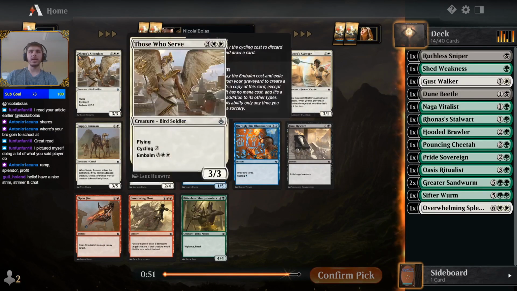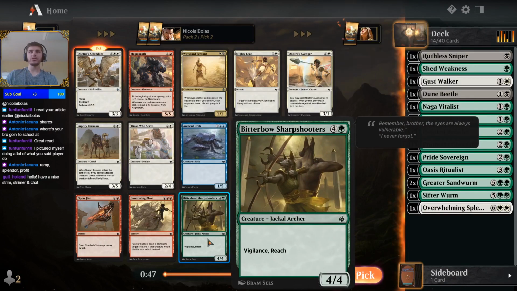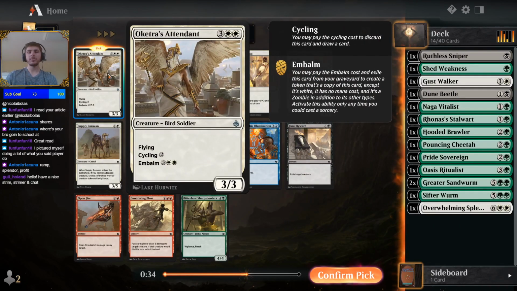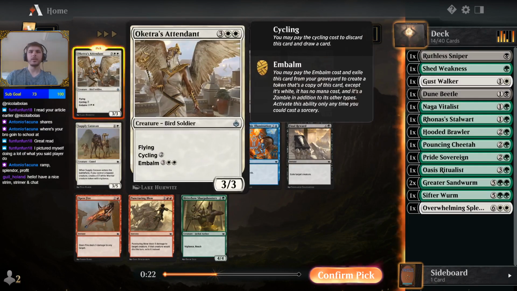Okie doke. And now we will take Okedra's Attendant. I think Bitterbow Sharpshooters is great. It's a nice card that plays both sides of the ball, offense and defense, quite well. We're not looking to splash Final Reward when we have very little fixing with only a Ritualist, and there's already a great card in our colors. Okedra's Attendant, just a very efficient body. Well, not efficient, but very value-oriented body. A 5-mana 3/3 flyer is nothing to scoff at, and the fact that you can get a 2-for-1 every time via either Embalm or cycling it beforehand is very good. So I like that.